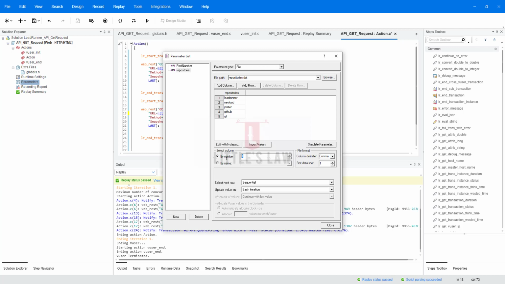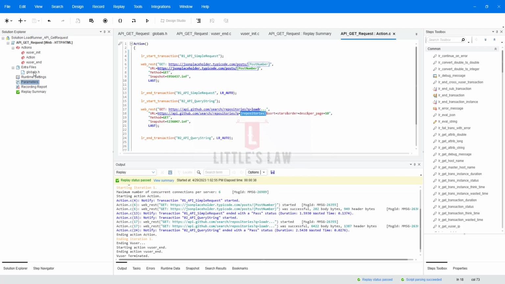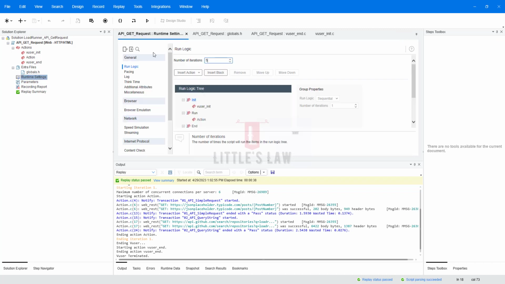In case I want to start this test from row number 3, I can change the first line to 3, and it will be loaded from number 3. For this example, I'm just keeping it as first, and then I'm clicking close, and let's save this. And now let's go back to the runtime settings, and we will run this script 5 times, and let's see how it works.